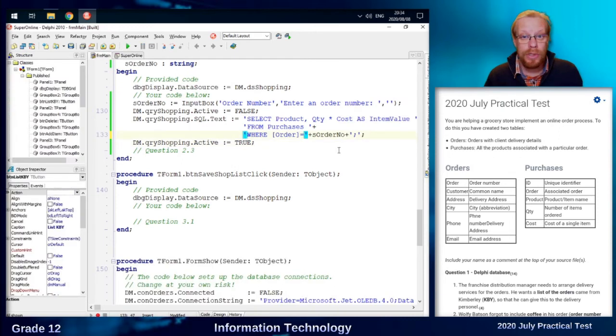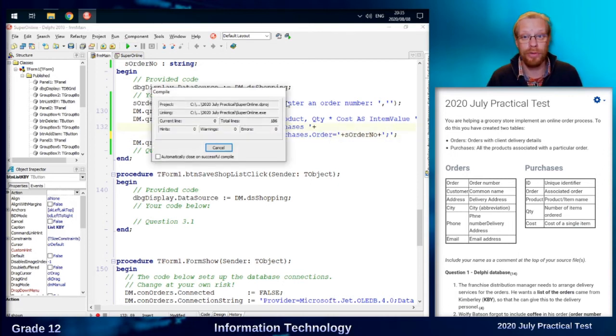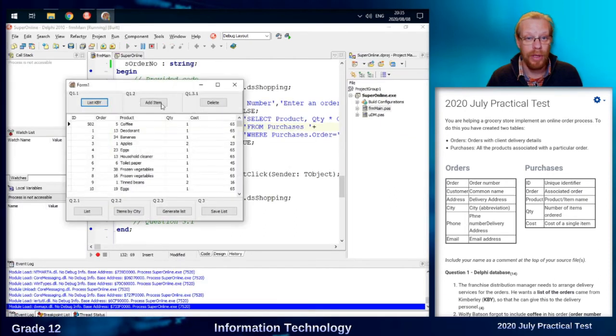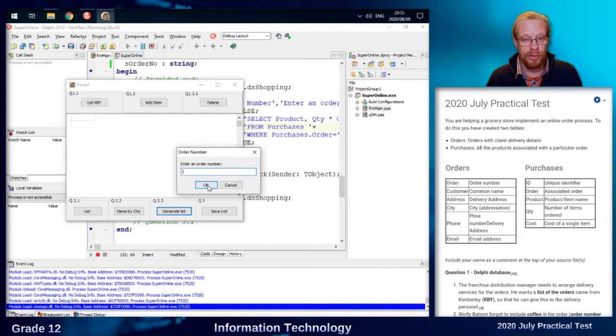Okay, so I wasn't expecting that, but in this particular instance I've got to make sure that Access interprets the word order here as the name of the column. And the one way to do that is to use square brackets around the order. I would have had to do the same if the column name had a space in it. The other way I could have done it is to prefix this with the table name, which tells Access this is the column purchases.order, the full name of the column. That will also work. And generate list just to test. There we go.